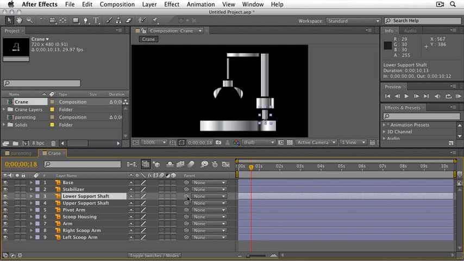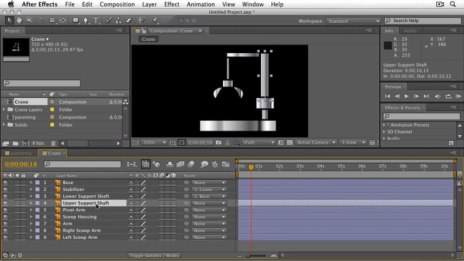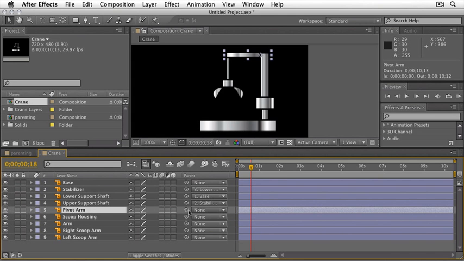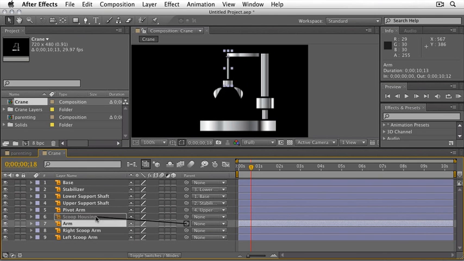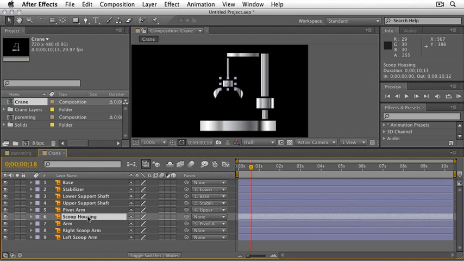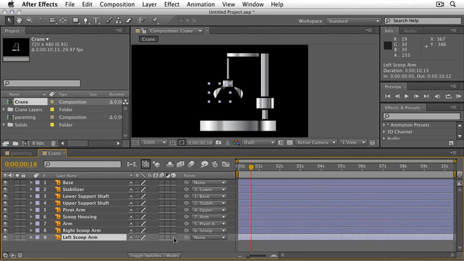Let's parent this one to the base, the stabilizer to the lower support shaft, the upper support shaft to the stabilizer, the pivot arm to the upper support shaft, the arm to the pivot arm, the scoop housing to the arm, the right scoop arm to the scoop housing, and the left scoop arm to the scoop housing.